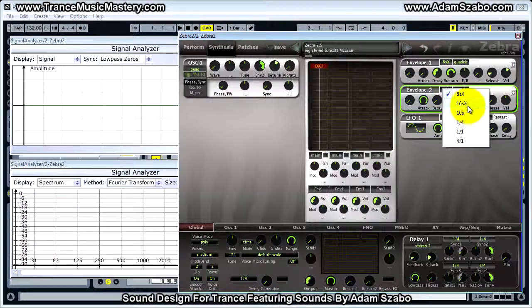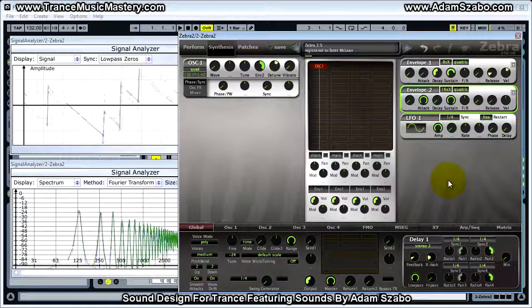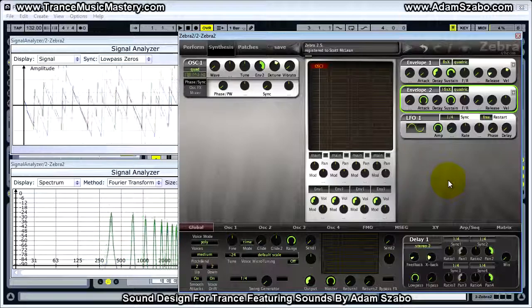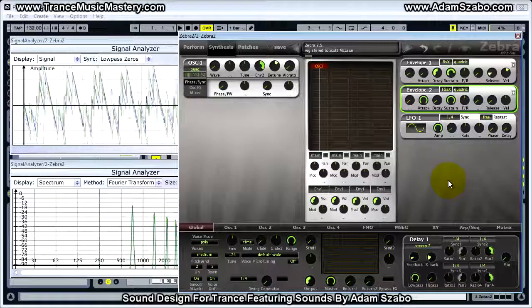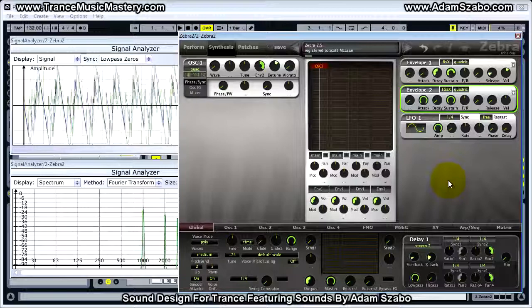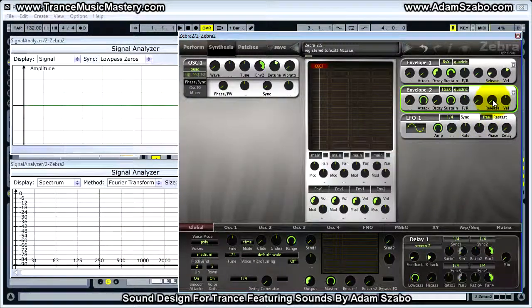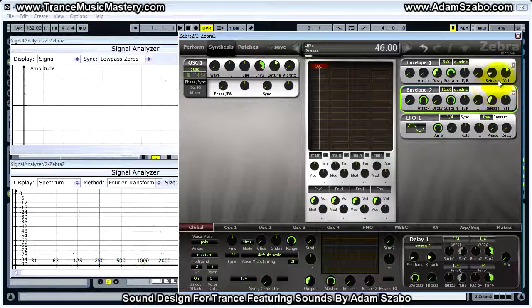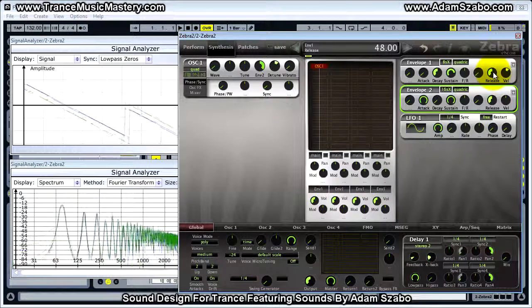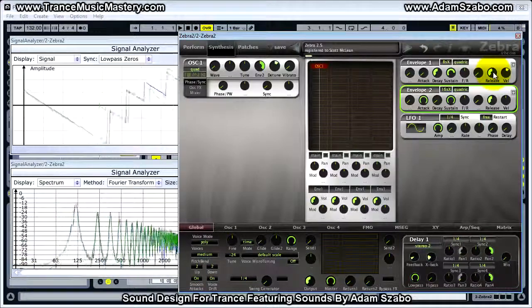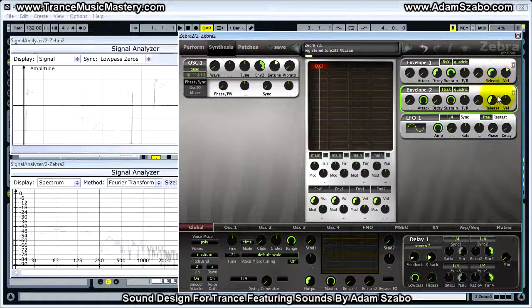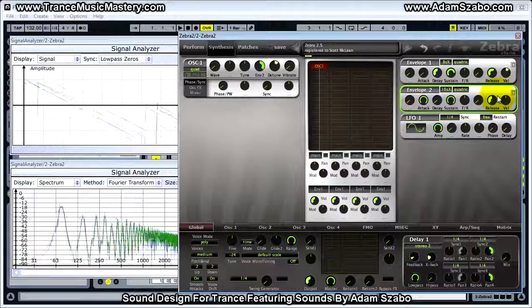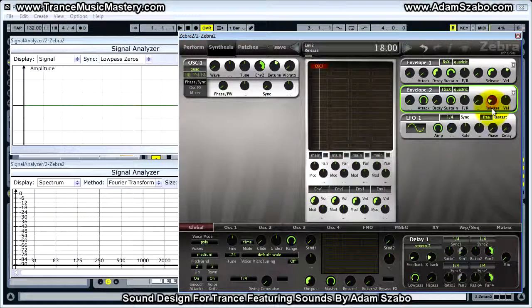And to make this take longer, I'm going to set the envelope time to 16 seconds. Alright, and I want to increase the release to 46. And now it's hard to tell what this is doing until we increase the release over here, so let me just bump this up. So now that I have a longer release on the amp envelope, if I bring this down, you'll hear what effect that has.